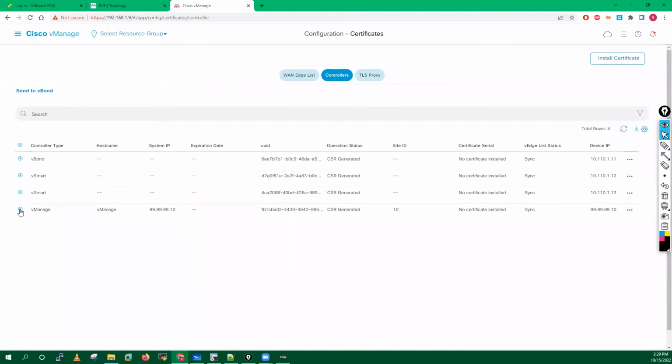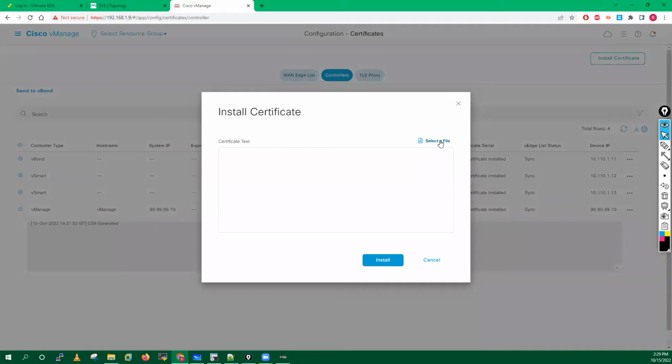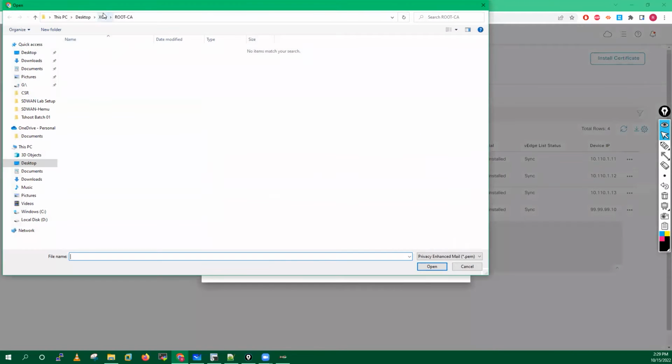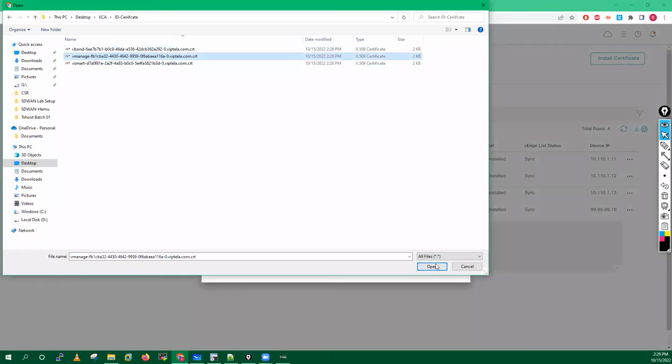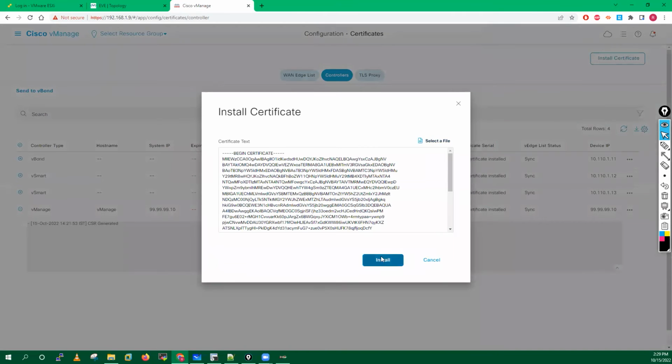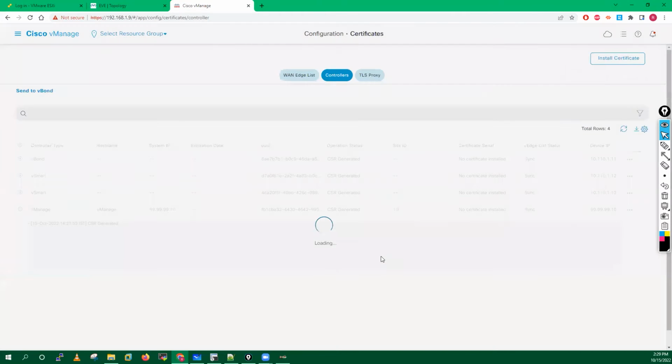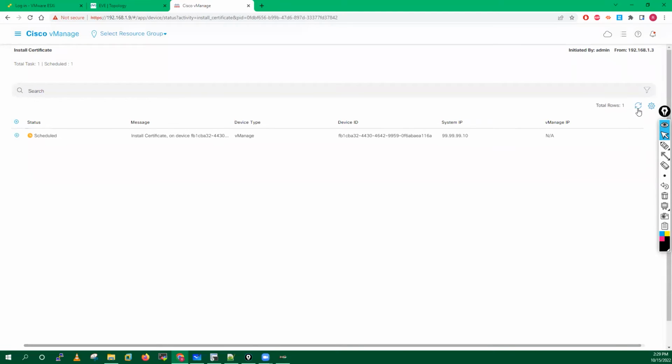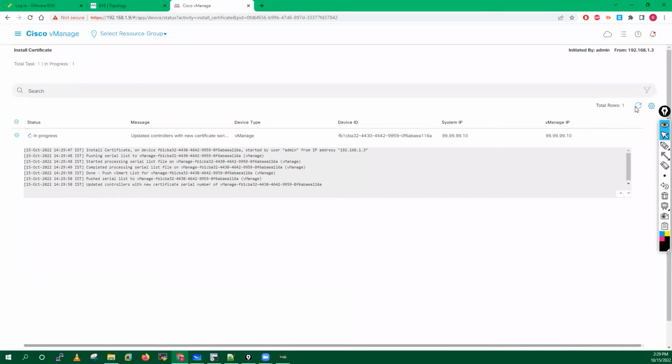Now install the certificate. Select the file. That file you will get here. Go with all here and select your vManager cert. Click on OK. Installed it. Just wait here. Installation is going on.